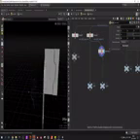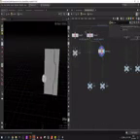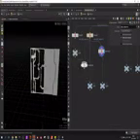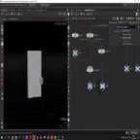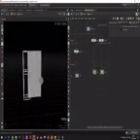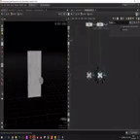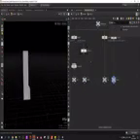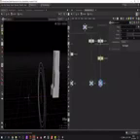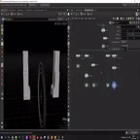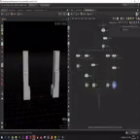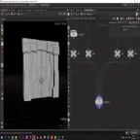And the lock can actually be merged here on the right, so we have a part with lock. Also the same for the sides, we actually need to mirror. So we are restoring the original shape, making the full door right here. If I merge this and preview it, this is the full door.